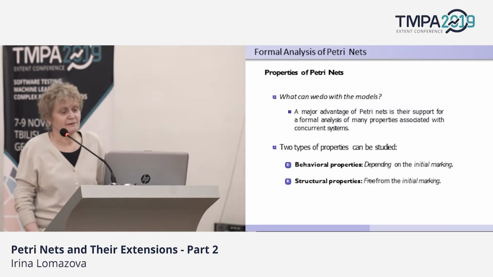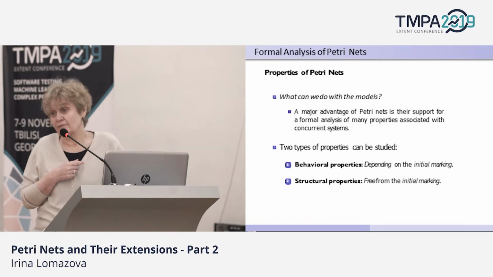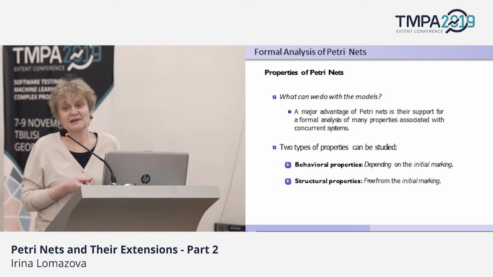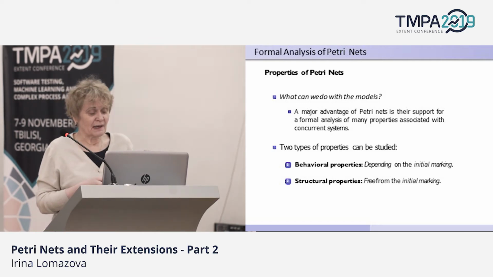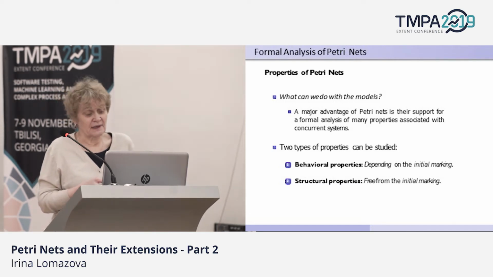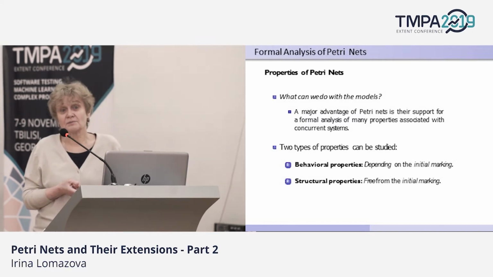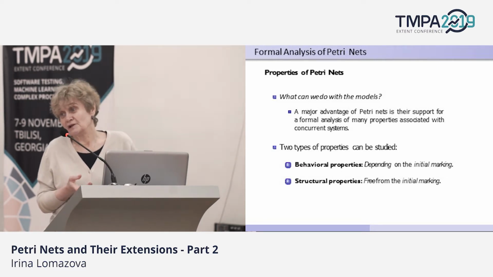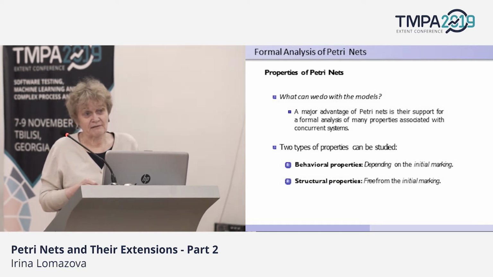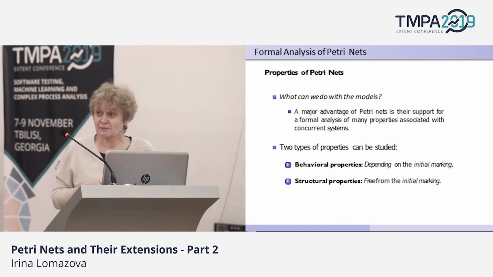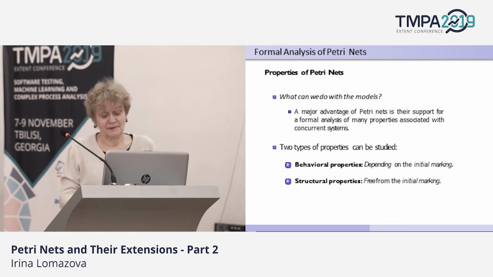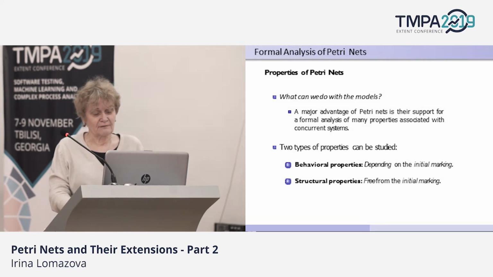What is important with Petri nets is that we can do formal analysis of behavioral properties. So we can prove properties. That is very important. It is a formal mathematical model. Concerning properties, usually they are divided into 2 classes: behavioral properties and structural properties. Behavioral properties depend on the initial marking, and they are based on constructing the reachability tree or reachability graph for our system. Structural properties are based on analysis of the graph structure. So of course, they are much more effective.